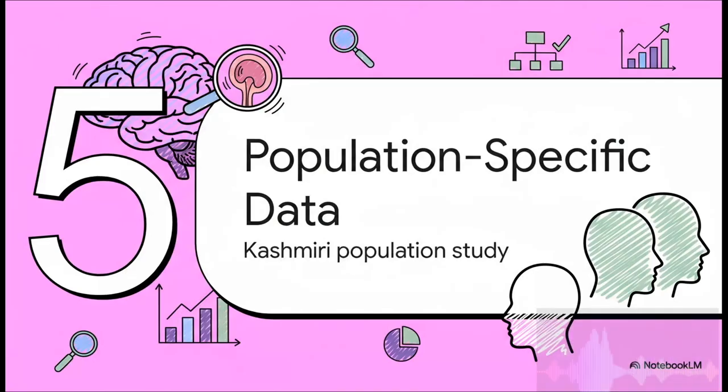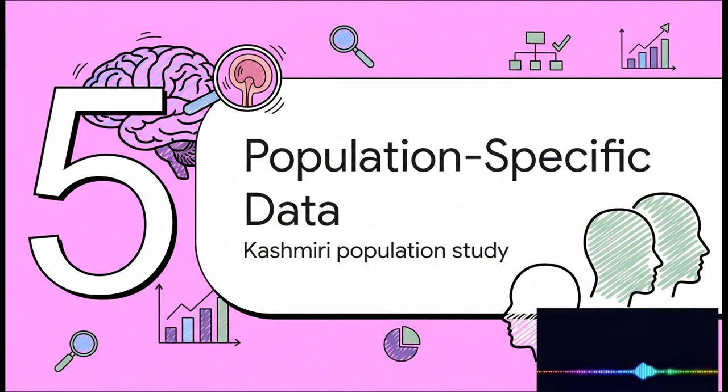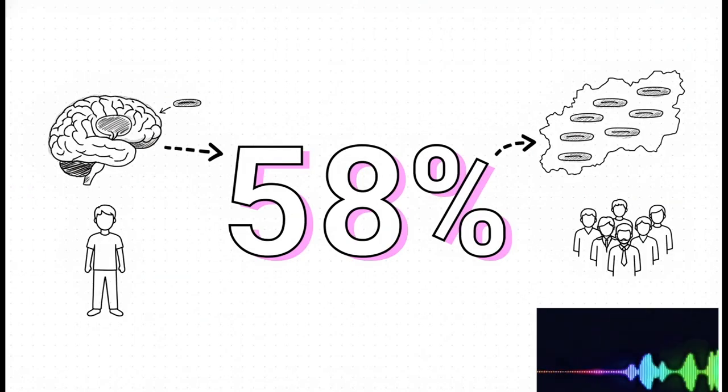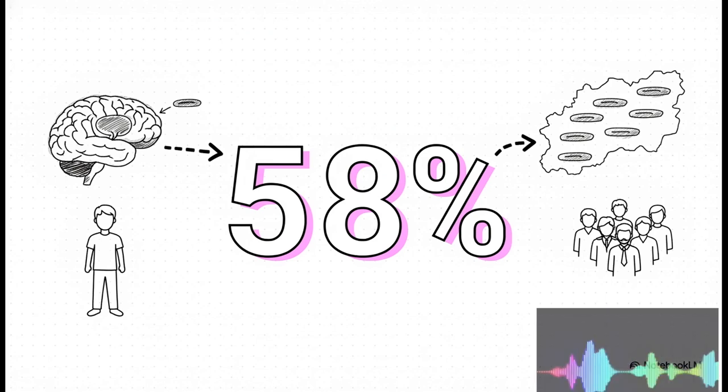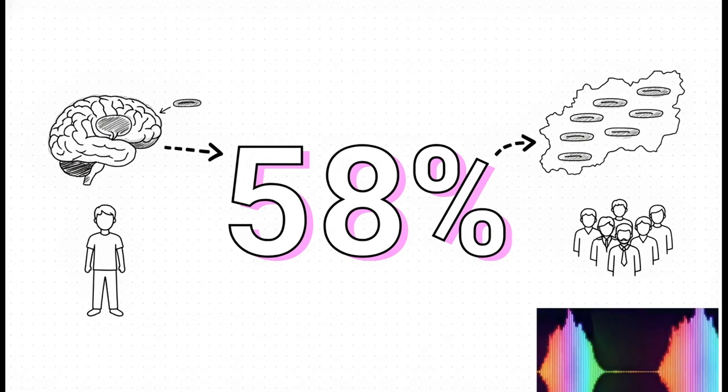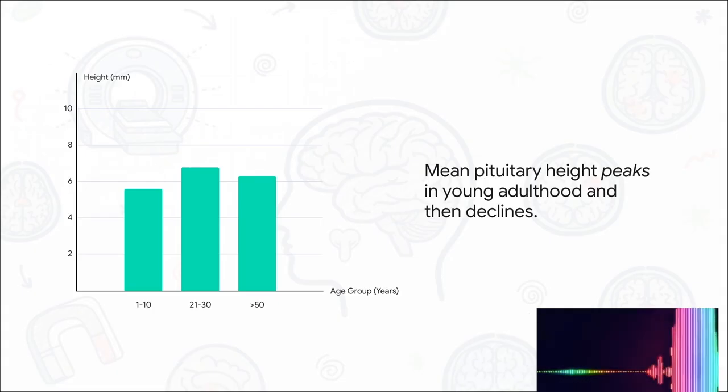So those general rules of thumb are great, but what if we could get even more precise? Well, this is where it gets really interesting. A study looking at the Kashmiri population highlights why having population-specific data isn't just an academic exercise. It's absolutely crucial for getting the diagnosis right. Check this out. The very first finding from this study kind of turns what we thought we knew on its head. We just said that a convex gland is pretty common in younger adults, right? Well, in the Kashmiri population, the single most common shape, found in 58% of people, was flat. That's a huge deal. It completely changes your baseline for what you should expect to see as normal in this group.